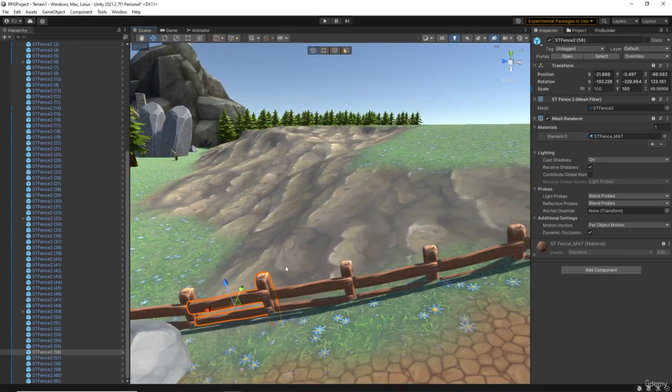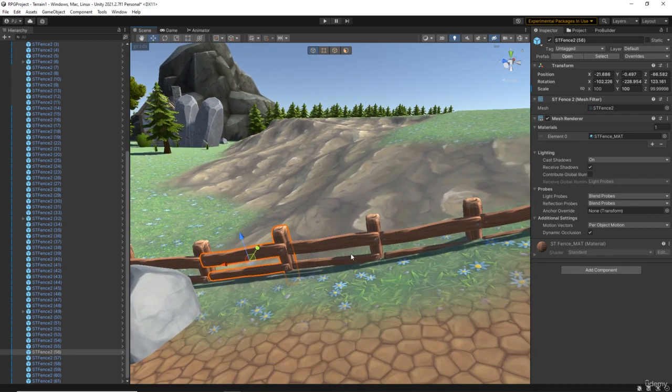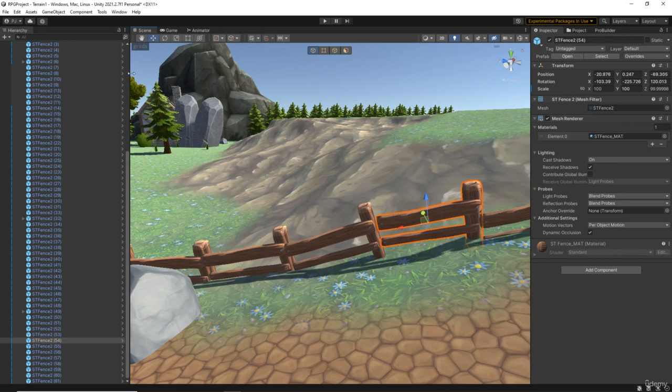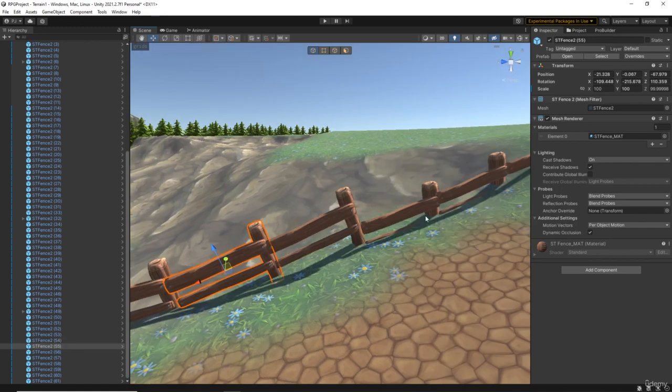We can always repaint that bit out, it's not a problem. And make sure that it's not floating above the ground or anything.